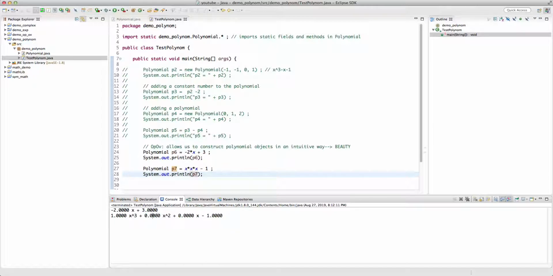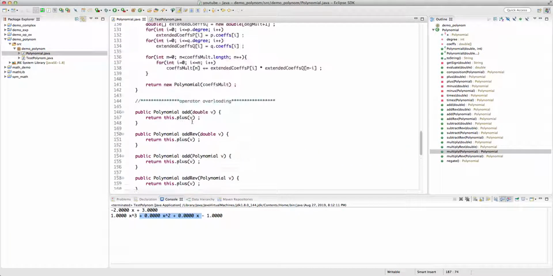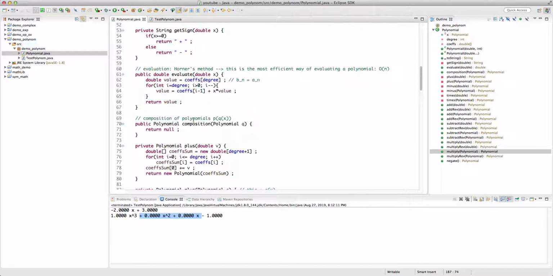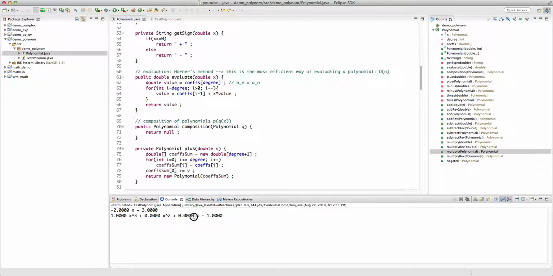Now I think it's a good idea to go to the toString method and try to eliminate the coefficients that are basically 0.